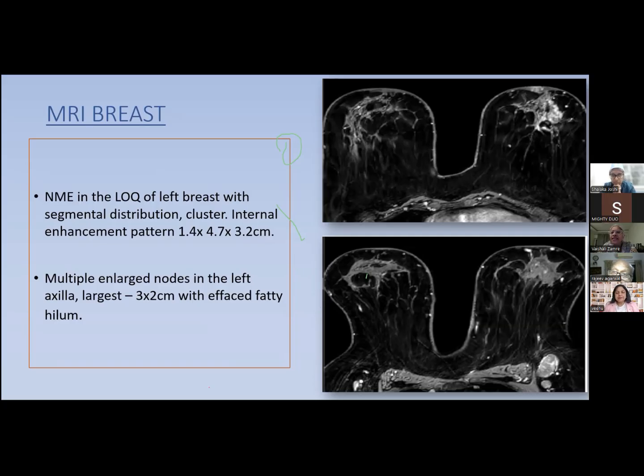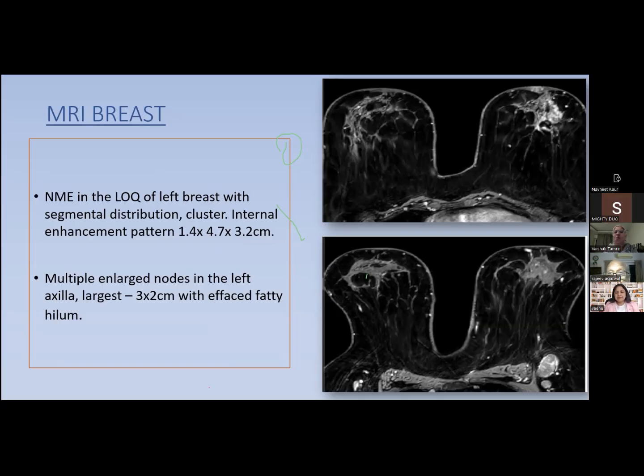Is that correct? Yeah, ma'am. Even more than 70%. It is closer to 80%. In 80% of patients on second look ultrasound, we are able to discern the lesion, correlate it on ultrasound, and then do an ultrasound guided biopsy itself. Correct, correct.